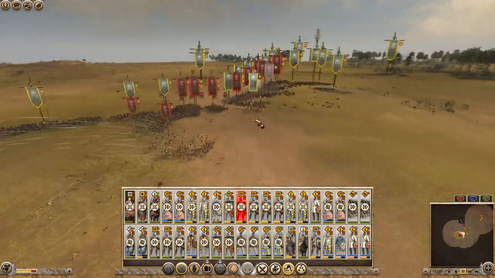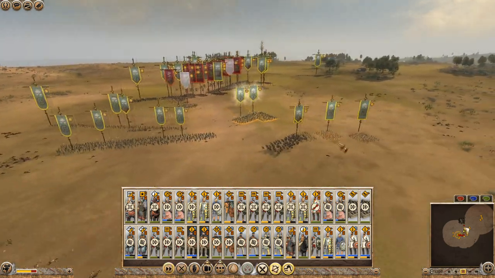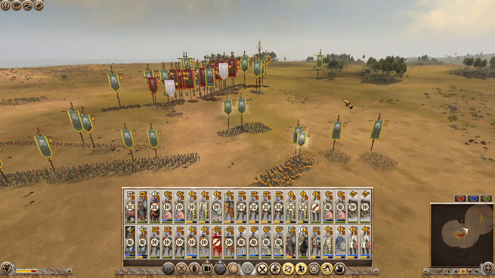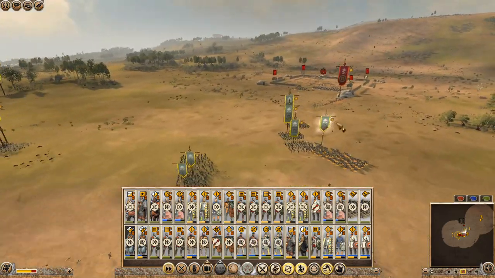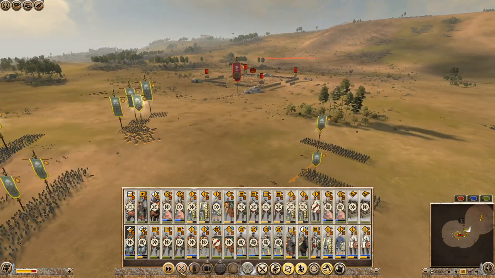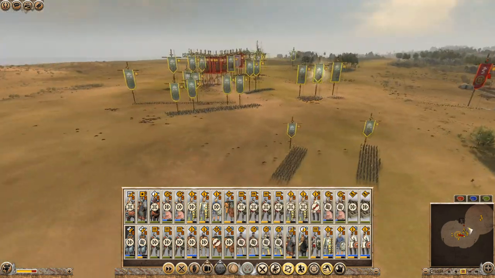Don't remember getting a message that the general was dead. Malay infantry ready. Missile armed riders. Forward. Prepare to engage. Get rid of this trash.